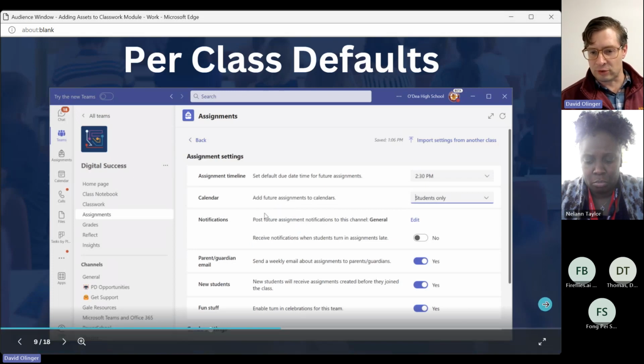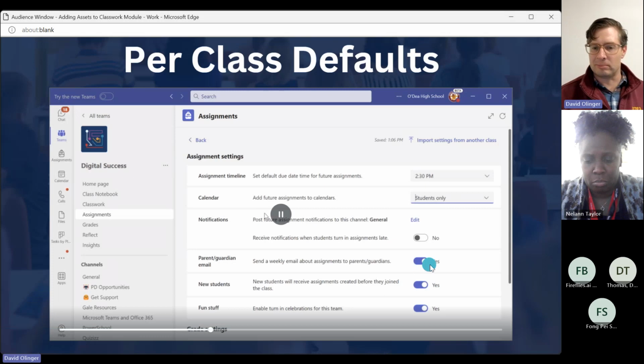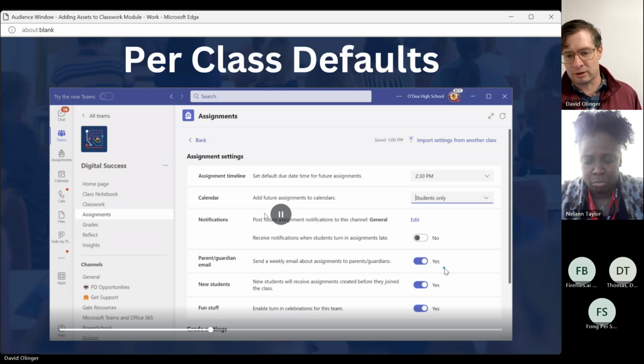There's some new features with the parent guardian email that you can turn on and off. I think that's only really going to be if your organization is using School Data Sync from your SIS to grab those parent and guardian emails. What this does is send a weekly email about assignments to parents. That can be very useful.